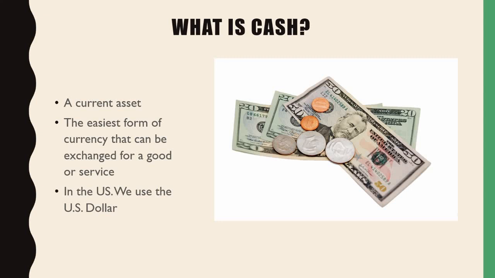Cash is definitely used as some kind of form of currency that we use in exchange for the goods and services that businesses provide. So by providing cash, that kind of fuels the idea of buying products as well as purchasing services. So again, in the United States, we use the US dollar, our form of currency that is widely used.